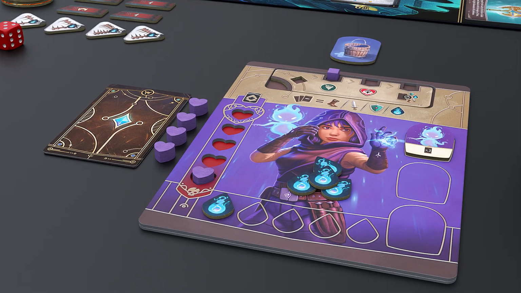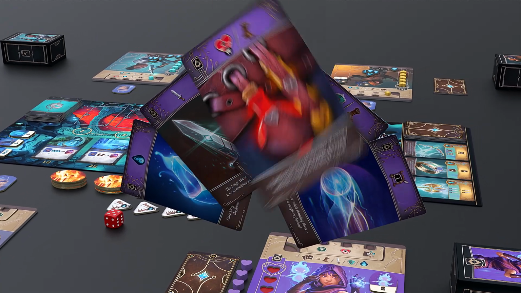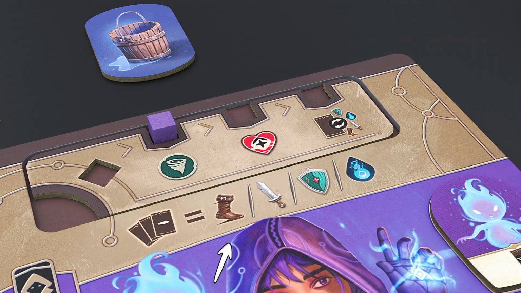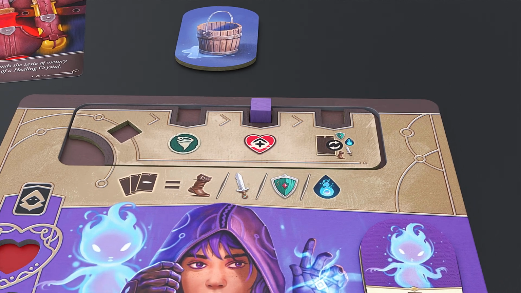During the game, you can also heal your hero by playing a card with this icon. This will restore 1 toughness token to your hero. If you have the skill with this icon on your hero's skill track, you can use it to restore all toughness tokens to your hero.